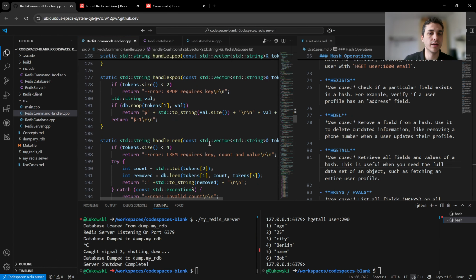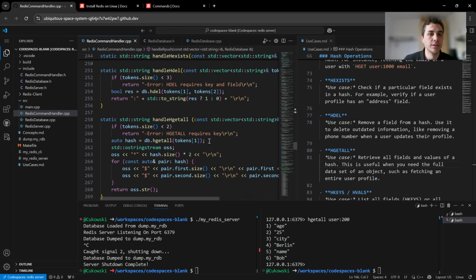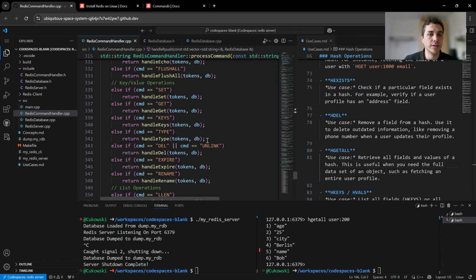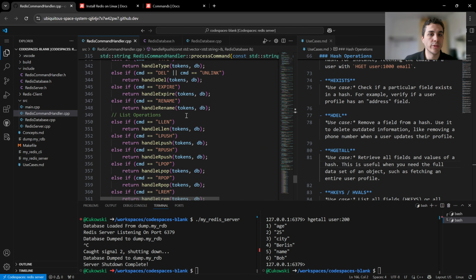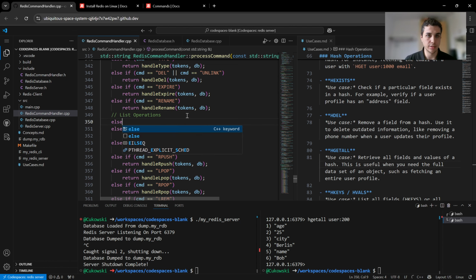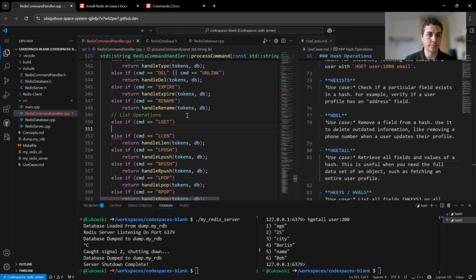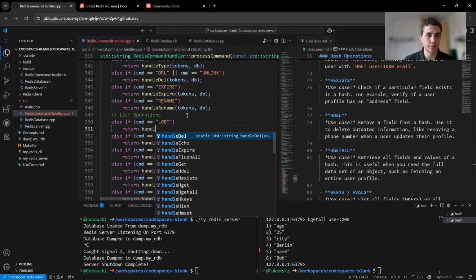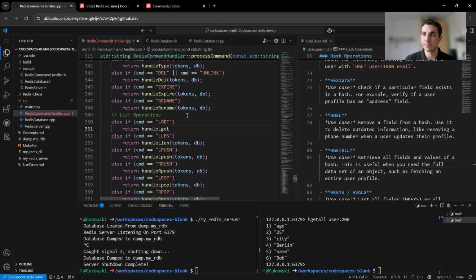I got a new function, which let's call in list operations. I will add it to the top: else if command equals LGET, I want to return handle LGET, which will have the tokens and database just like others.